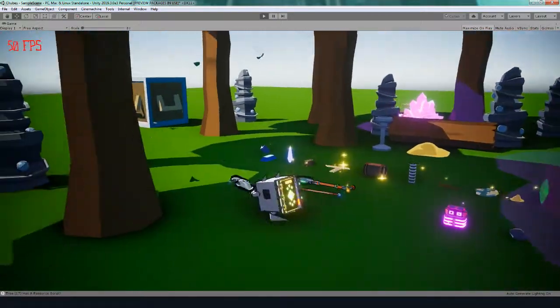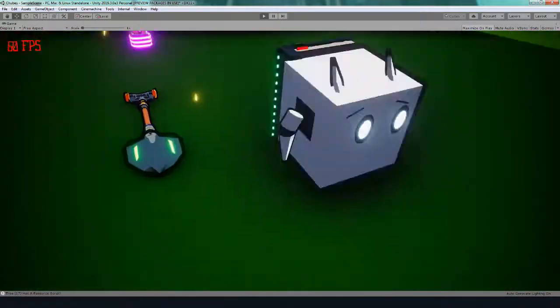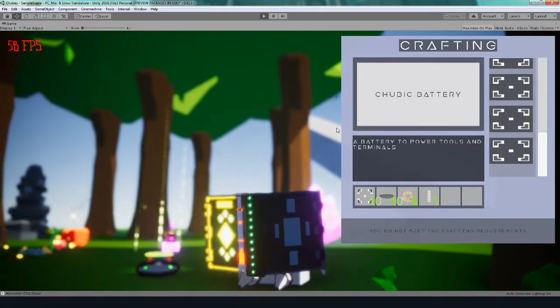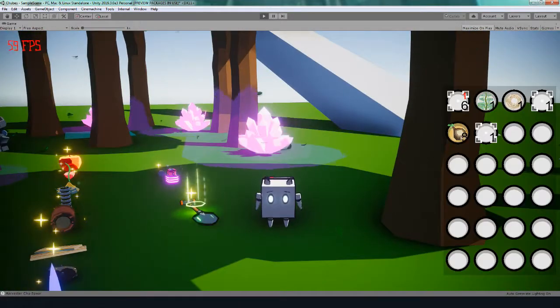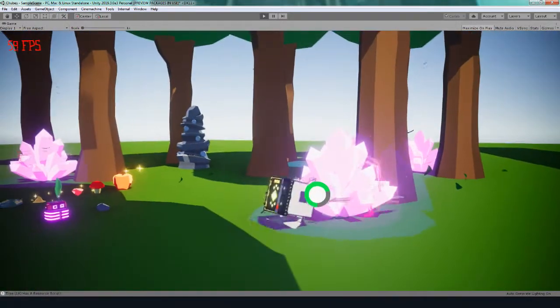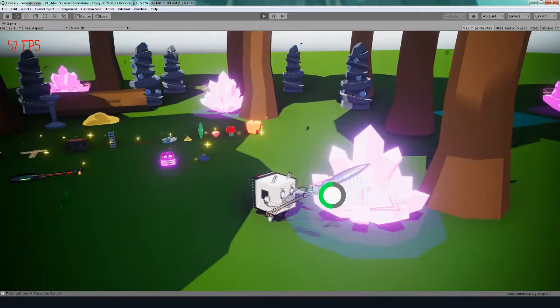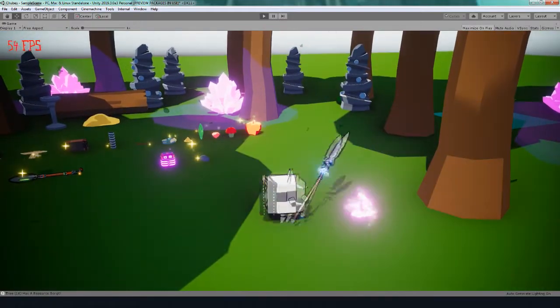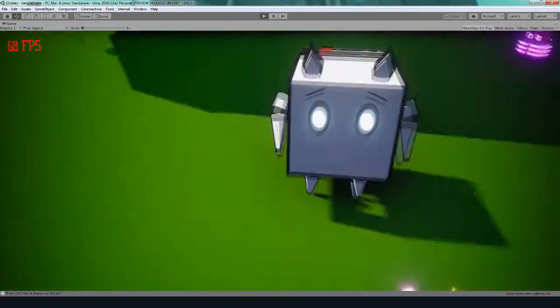And how about I grab the Chubes spear, which is one for mining. And I would like to point out, like I said earlier, a lot of these tools are going to be changing in the next update because I had a new revelation to make resource gathering a lot more fun and interesting. And I'll explain that in a little bit. I just want to show you guys what I have in this update first, just to not confuse y'all.